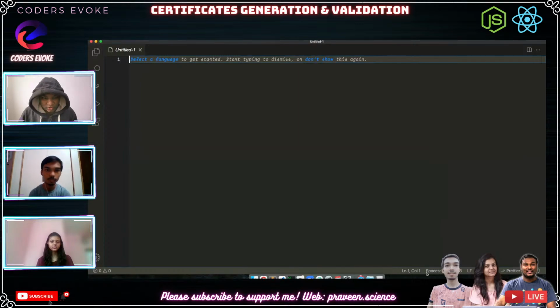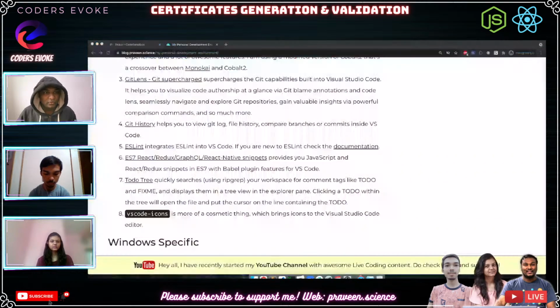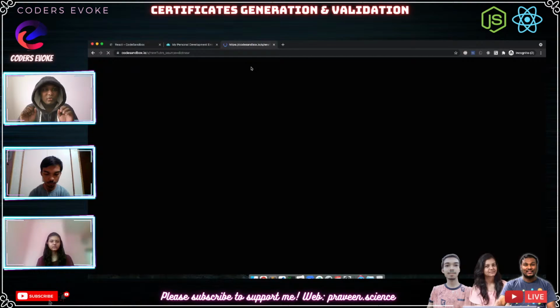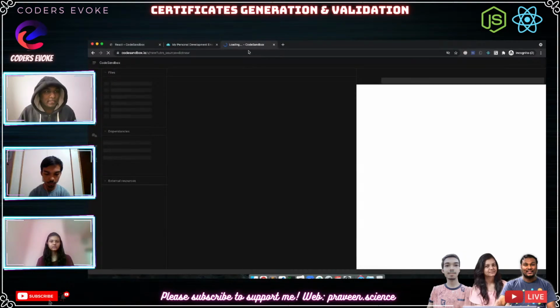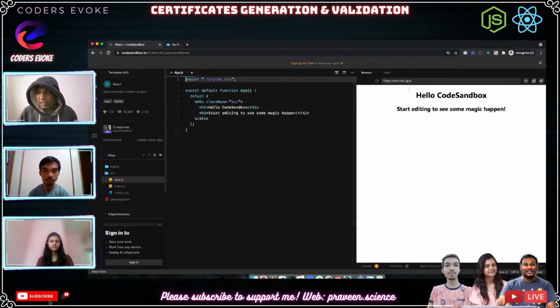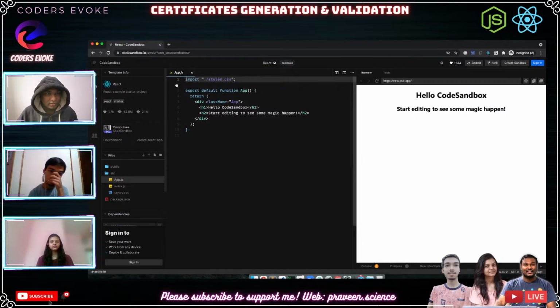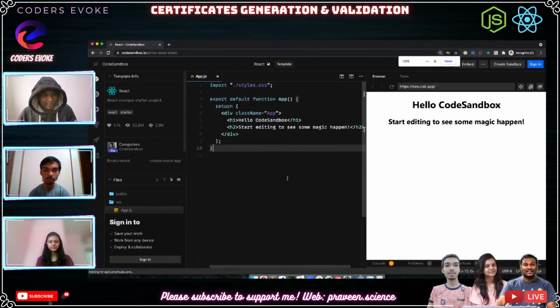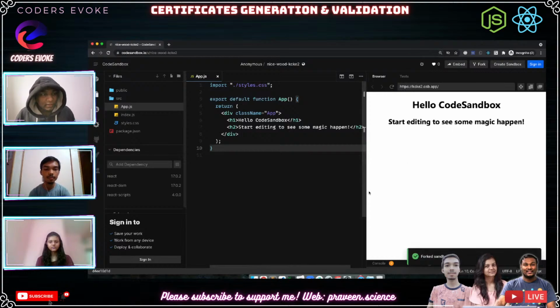Okay, just give me a second. Let me get something quickly for you all. We'll be using the web version of VS Code, which is react.new. If I open this and type in react.new, you will get the same React CodeSandbox, which is here. I'm just going to make it a bit bigger and then save it so that we can clearly see what is happening here.